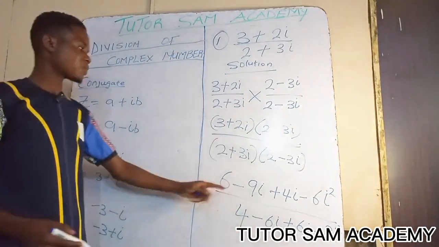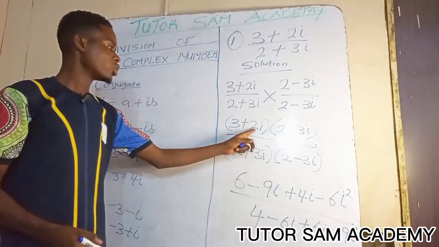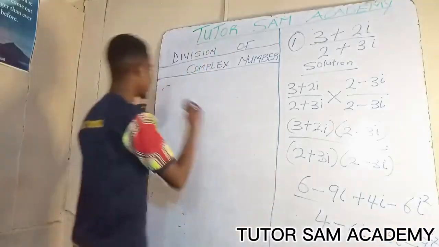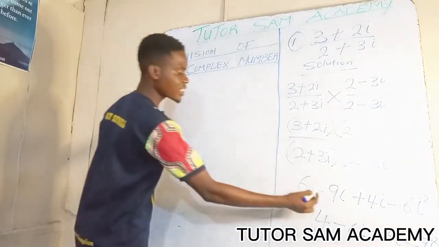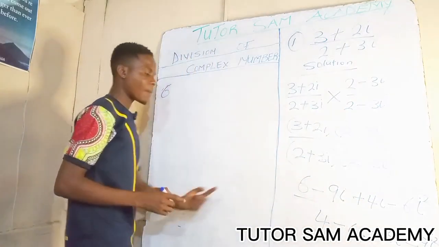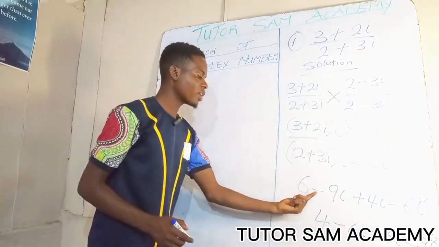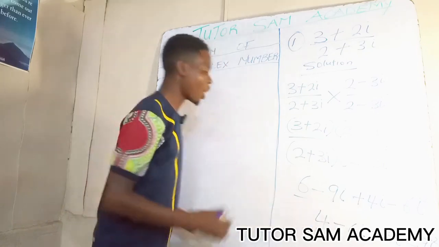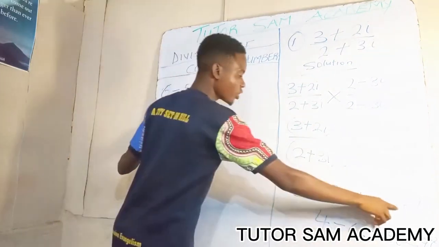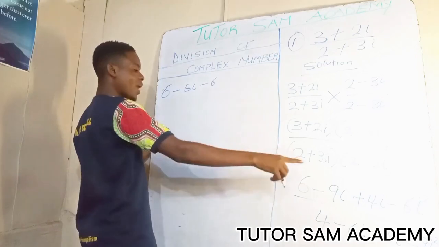So all I did here is just expansion. Use this to multiply this. Use the same first one to multiply the last one. Use this one to multiply this. Then use the second one to multiply the last one. So that is how I have 6. This is 6, minus 9i plus 4i. Don't forget, I used to tell us minus 9 means you are owing, plus means you have. So when you have minus 9 plus 4, you have minus 5i. Then minus 6i squared is the same thing as plus 6. Don't forget our i squared is minus 1.